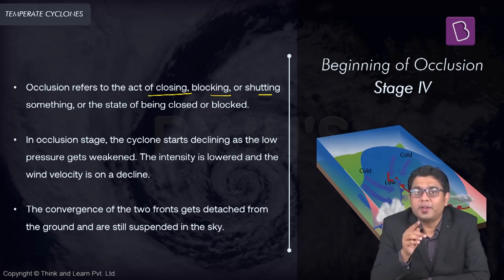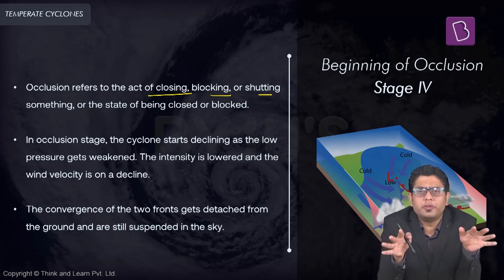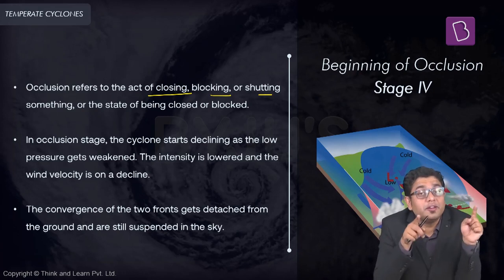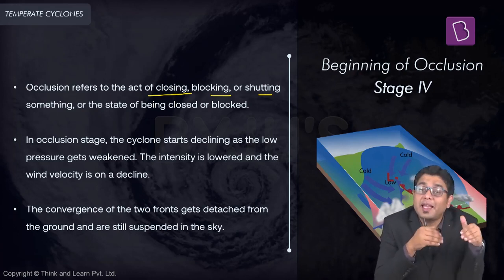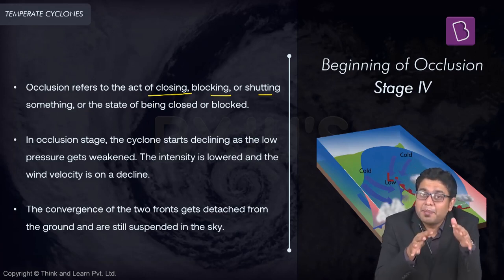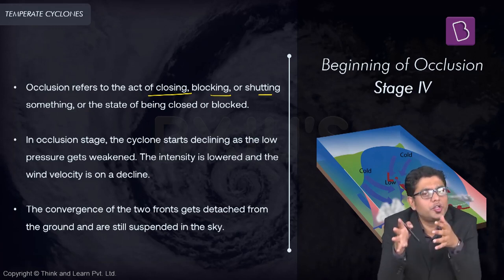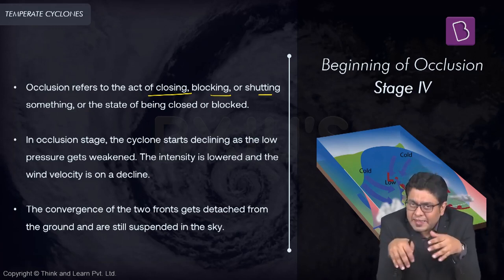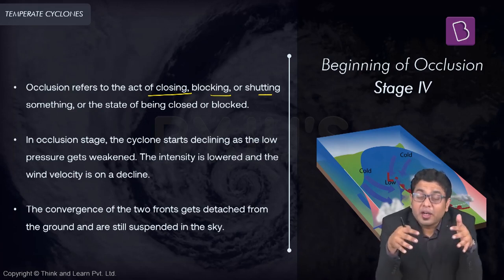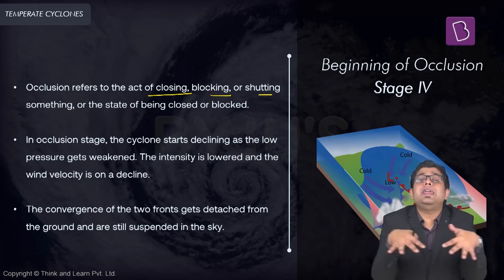So, always, if you have to understand what we mean by being closed, being open, and so on, compare this figure to the figure that we saw in the first stage, during cyclogenesis or the beginning stage. You would have observed that in that particular stage, there was a very distinctly divided cold air mass section and the warm air mass section. But now, if you look at this particular figure, you would observe how the region of colder air is slowly increasing and slowly expanding.